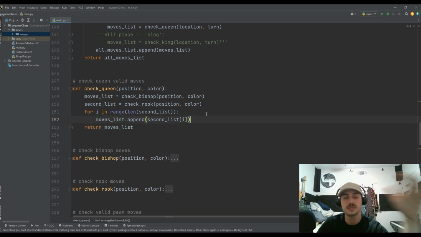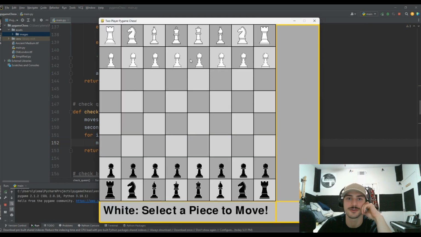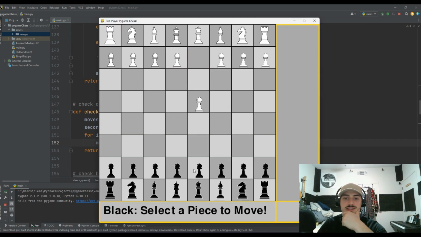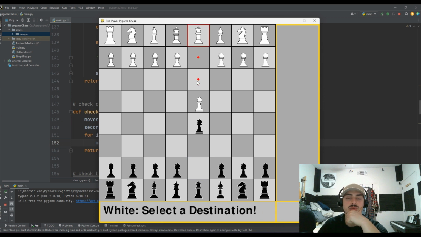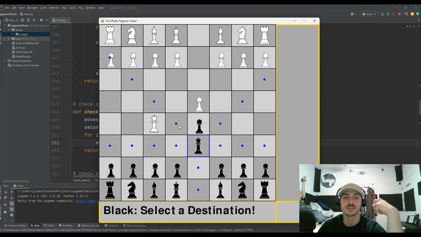Okay, so if this worked properly, I'll be thrilled. Let's go ahead and see if we can get our queens out of the box here. So all right, I got queen. I can move it forward, which is good. That should be all the queen can do. Now look at that. We've got diagonals. We can take out this pawn. We can go back up. We can move straightaways. So this is really, really cool.